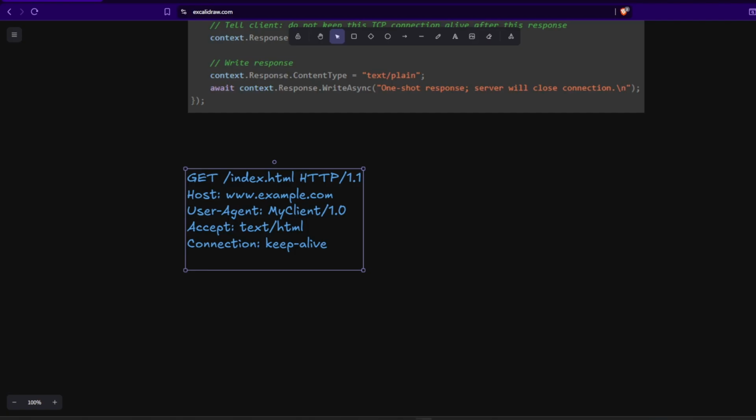In this REST based mechanism, suppose we are making a GET call. It passes information about the host, the user agent, which can be any browser like Chrome or Edge, and what it is going to accept, like text, HTML or JSON. Then the connection will be marked as keep alive by default.